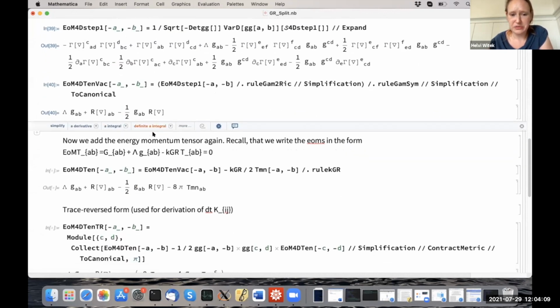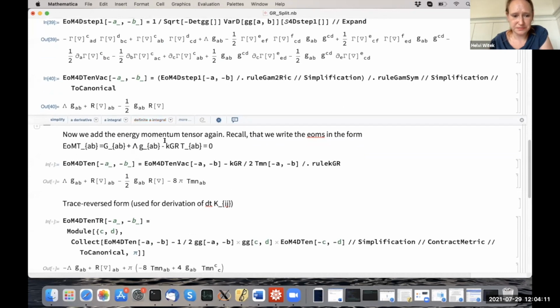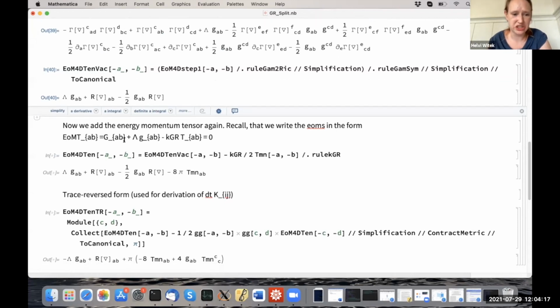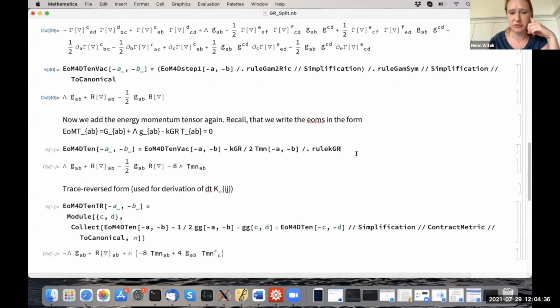Okay, and as I said before, we also want to... no, wait, sorry, this is an intermediate step that I think we don't actually need. So if you want to keep your energy momentum tensor general, then you can add it in by hand afterwards. If you already know explicitly what your matter content is, you can also add that to the action and vary with respect to those matter fields. But I'm not going to show this here.